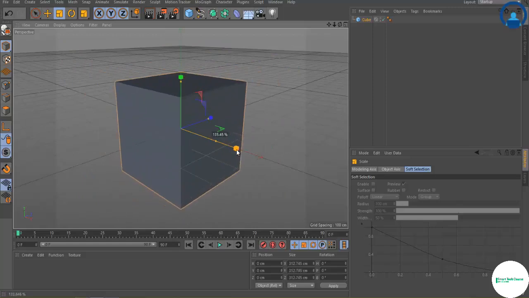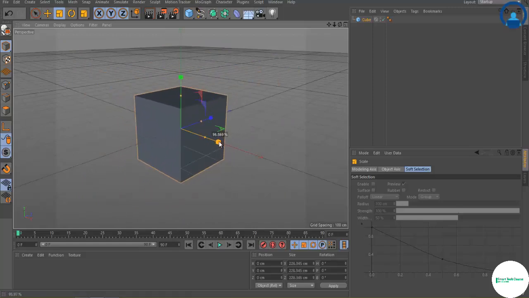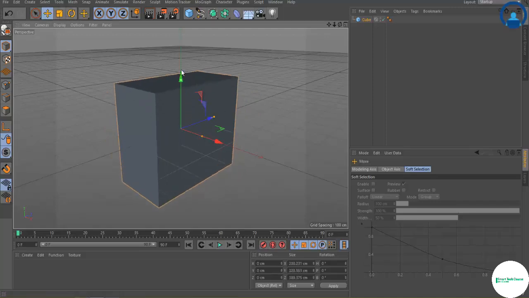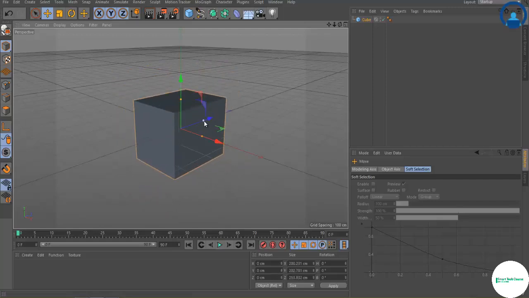But if you want to scale only one side of this cube, at that time you can click on this small dot over here to scale particular sides of a cube. It is available in move too. Yes, we can modify the cube.